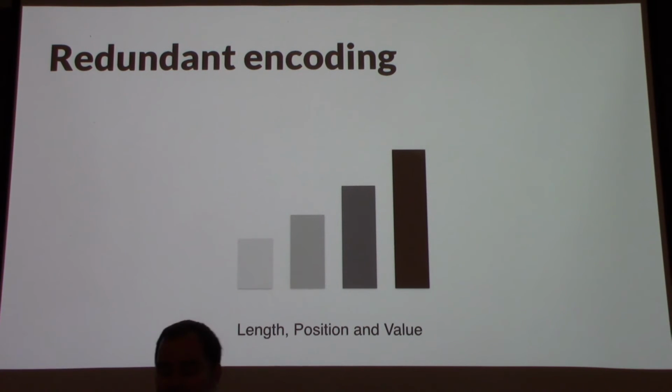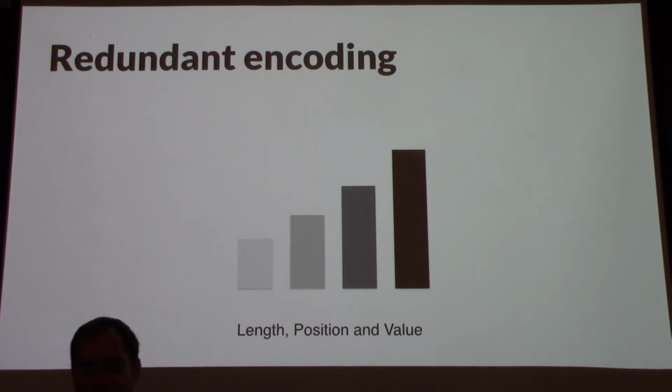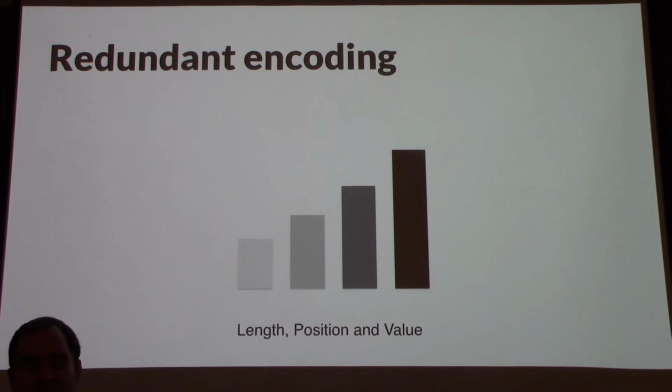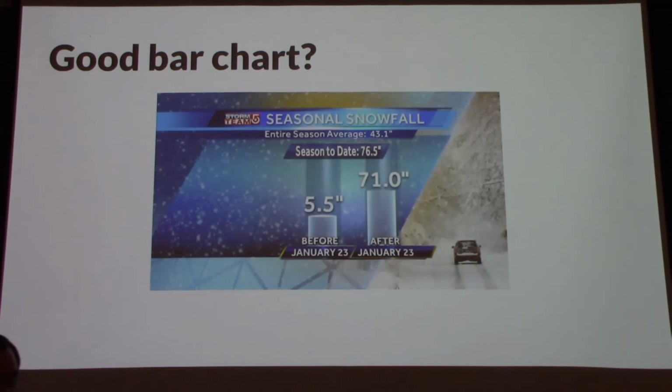So here we're using length, position, and value. Length, obviously the length of the bars. Value, obviously how bright or dark this is. But we also use position. So aligned bar charts use the size of objects, but they also use the position of the upper edge of bar charts. This is also why aligned bar charts are so efficient, because they actually use position and length. And position itself is the strongest visual variable, and length is the second strongest.